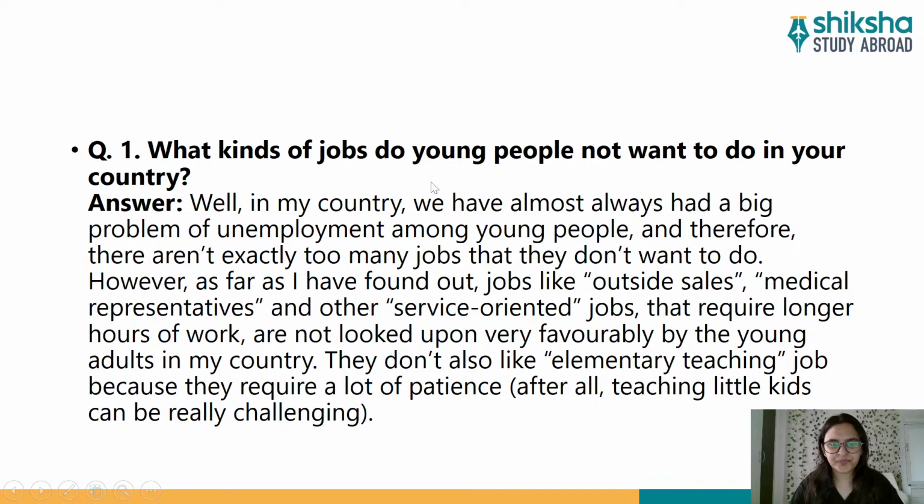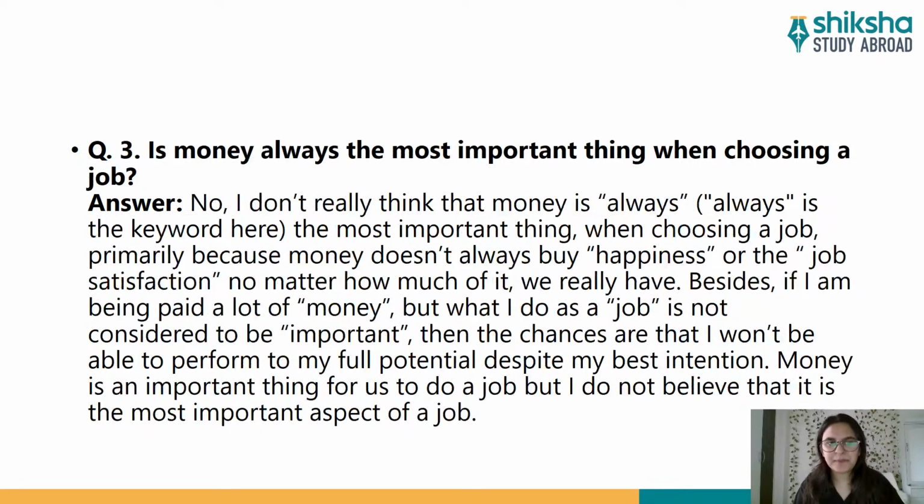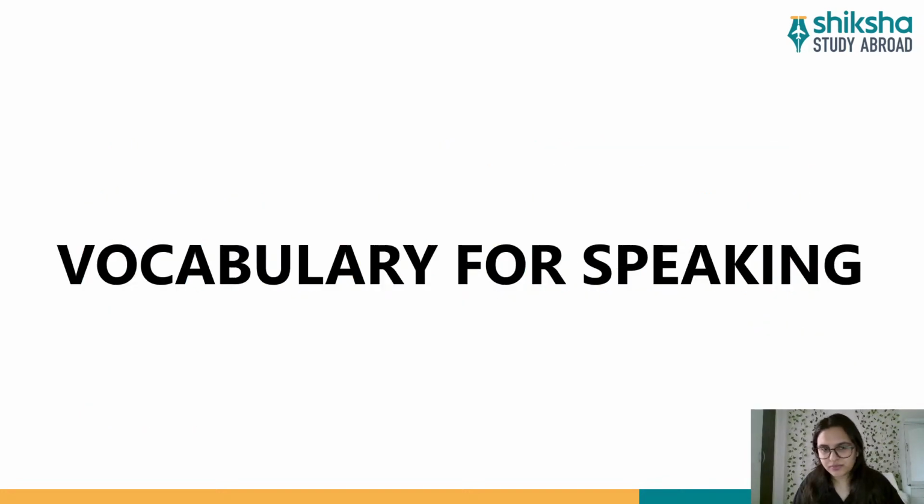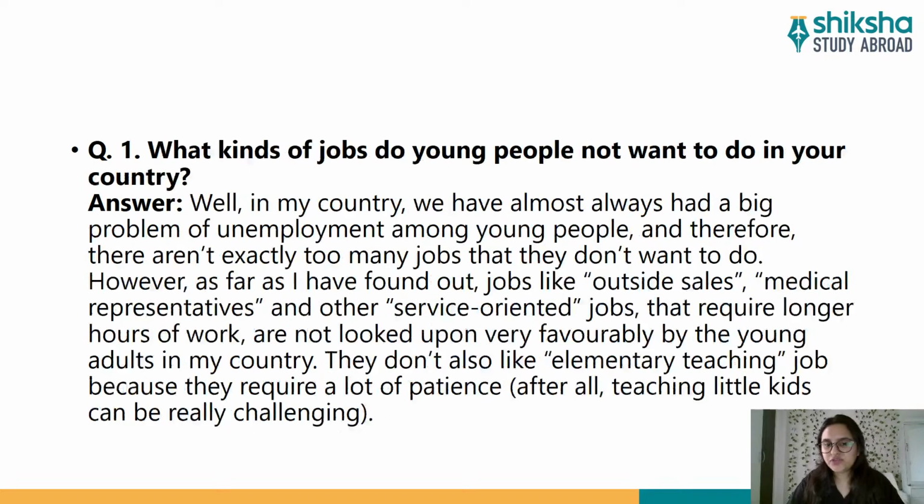All right, so there are another set of questions which I have prepared for you. What kinds of jobs do young people not want to do in your country? So this can also be one of the part 3 speaking questions. Okay. Is money always the important thing when choosing a job? Another question. So these two questions you can read by yourself and analyze how we actually answer questions in part 3.